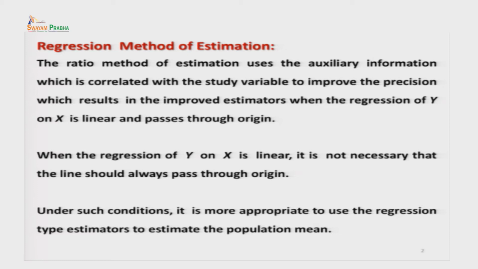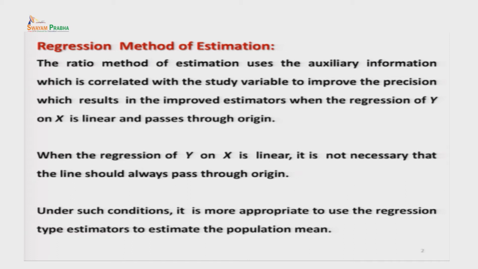I will try to show you here both the approaches, and the second approach is based on the principle of least squares, that you assume a linear model and try to obtain least square estimates of the parameters by minimizing the sum of squares due to random error, and you will get the same thing.